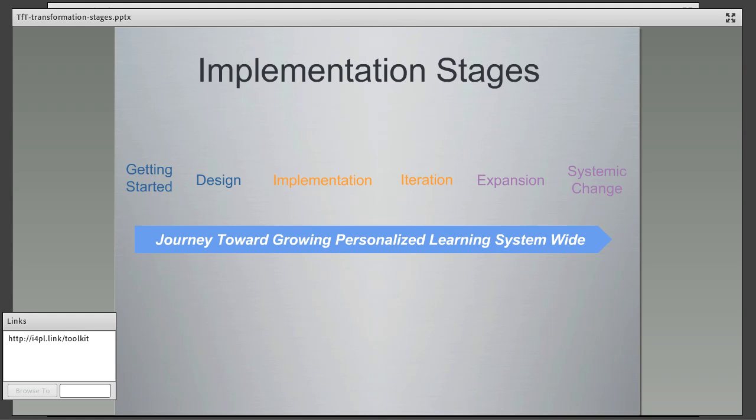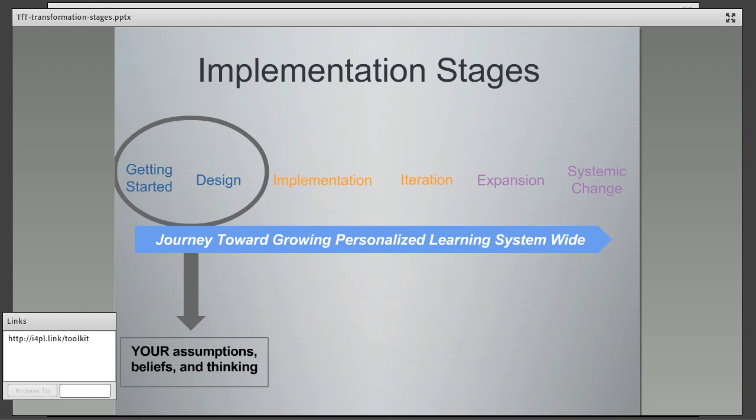These are really bundled into a few bigger ideas. When this work begins and when teams are creating their designs, we have a specific focus on changing mental models of what school has been and could be by identifying assumptions, beliefs, and thinking about learning. This is an incredibly important stage as a foundation for ensuring sustainability in this work long term.